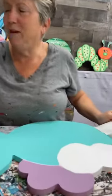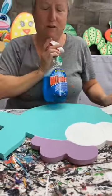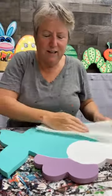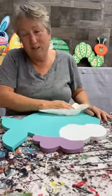I'm gonna do a little bit of a painting job, but before I start, y'all know my fish has been sitting around, so I'm gonna use a little Windex on it to get the dust, the dander, because we have lots of dogs around here.